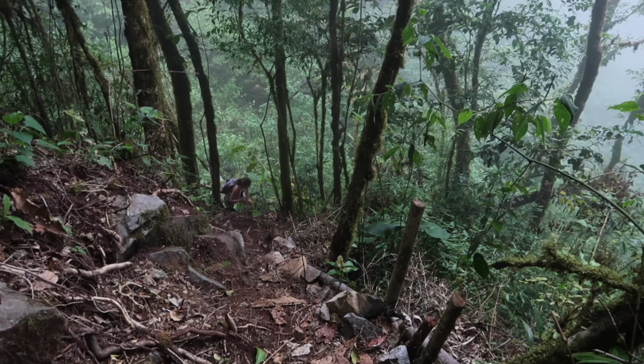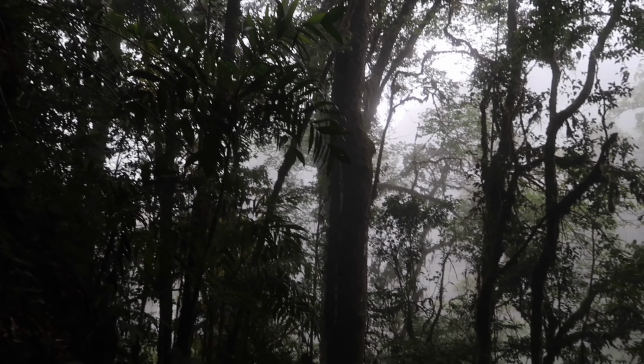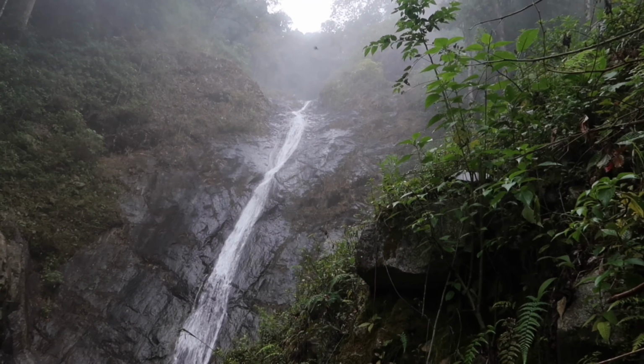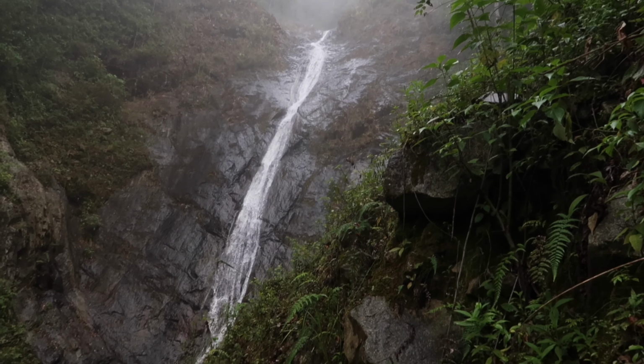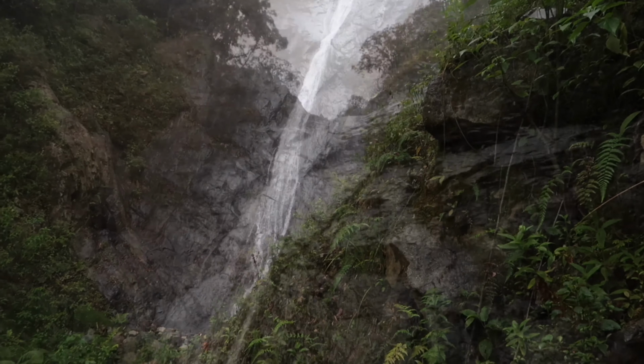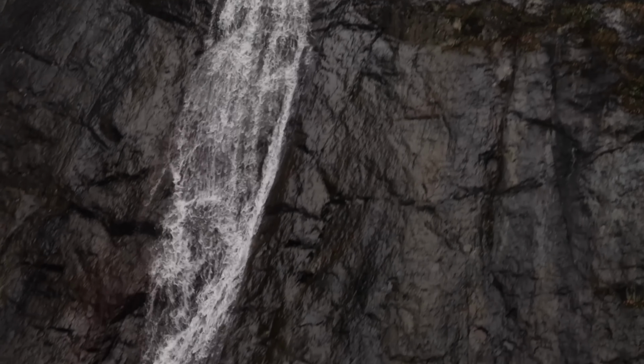So at this point the trail just started going steep again along the ridgeline, and it was already 4 o'clock, so we thought we're not gonna make it. Just said to Sanya I'm just gonna run a few hundred meters up front to see if there is any waterfall, and luckily I got to it. Here is the 90-meter waterfall, and even though it was not so impressive, there was not so much water as I was hoping for, it was still amazing to get here.